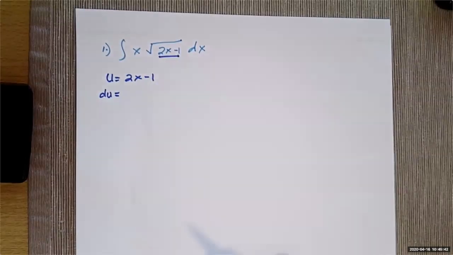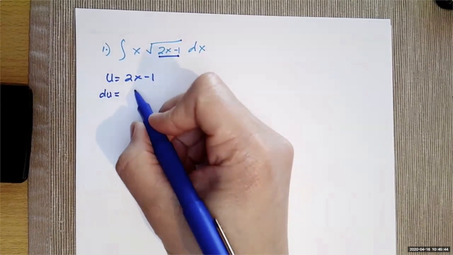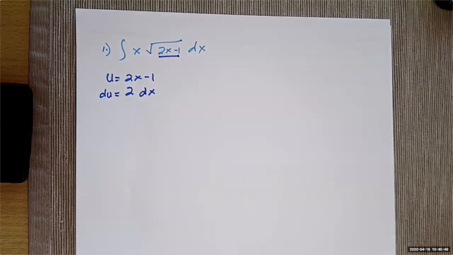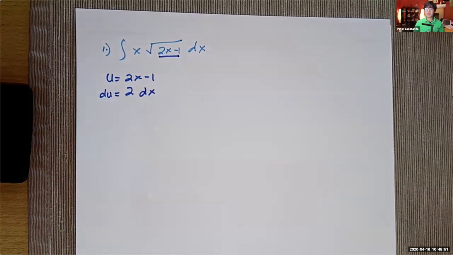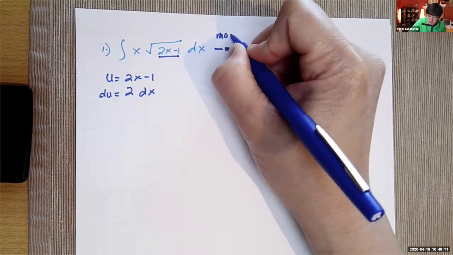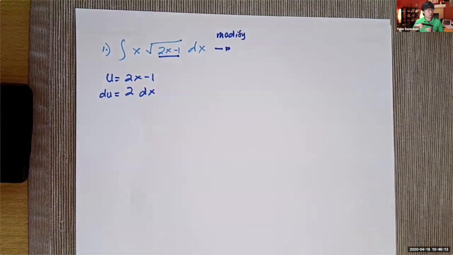2. Call it du. It is 2 dx. And every time you take the derivative of a certain function, you just need to write the dx; it is a command to tell us that we already took the derivative of that function. That's why it's 2 dx. Okay, now that we have u as 2x minus 1 and du as 2 dx, we're going to modify this. And how do we modify this? In terms of u.